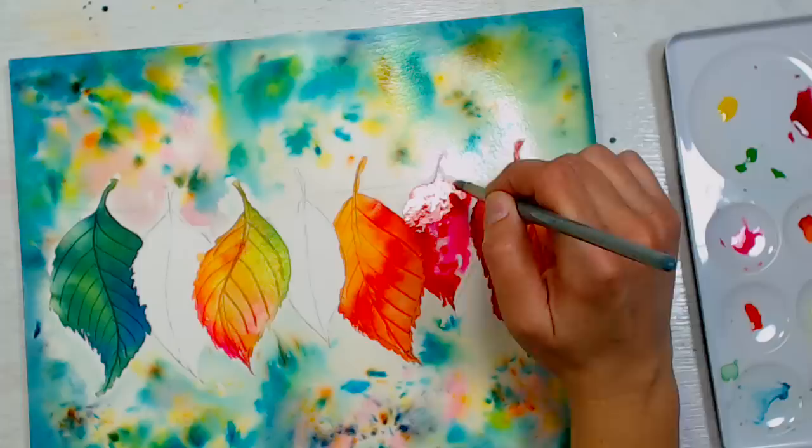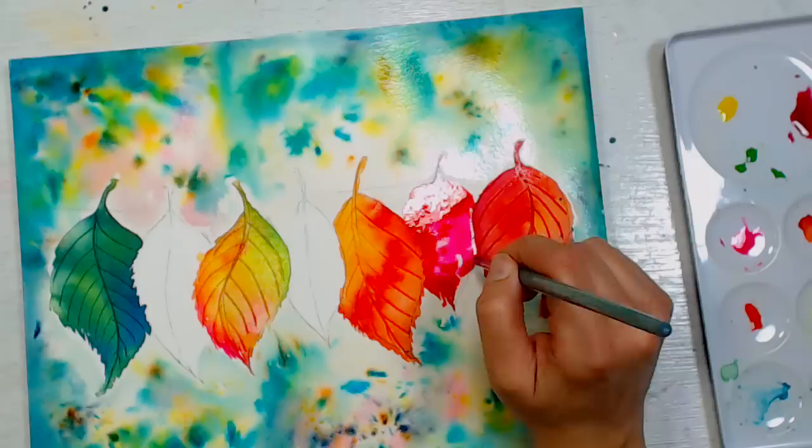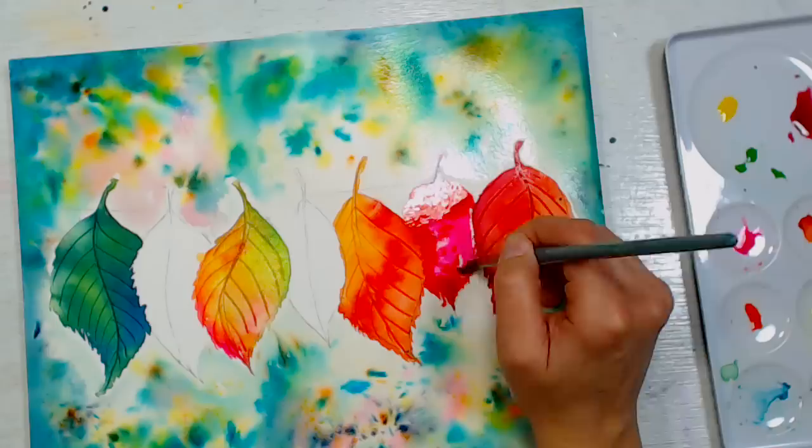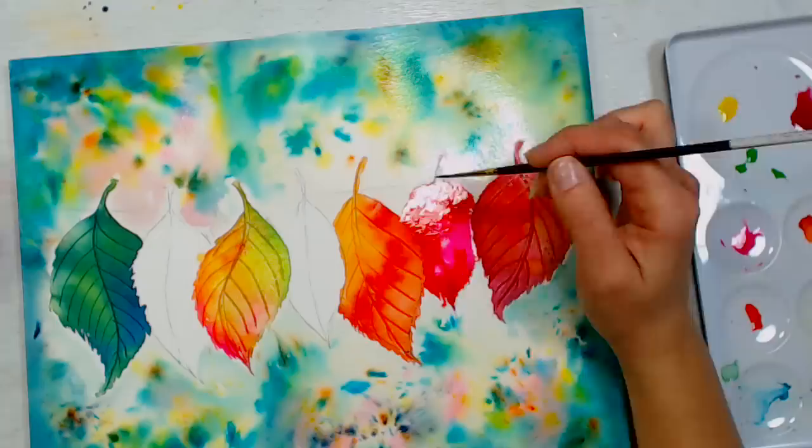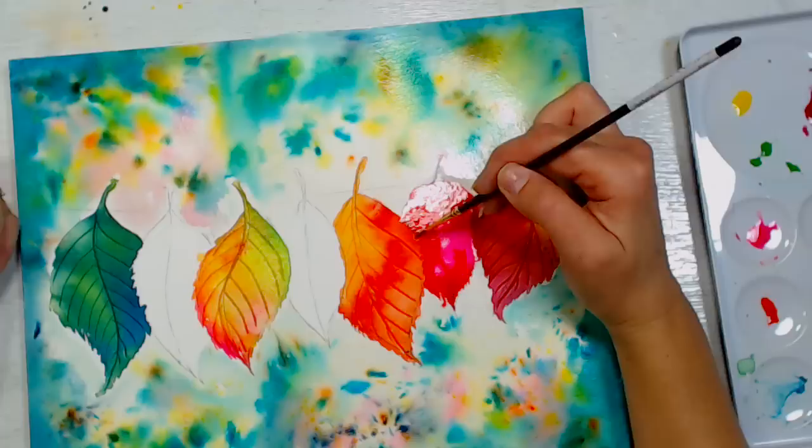And you could also do your background after you've gotten all the leaves painted if you're worried about stuff moving. But we're going to be doing some outlining in black, so it's not going to be a big deal if you've got some paint moving around on you. I'm going to grab a smaller brush and grab a little of that Bordeaux color, because I want to add a little bit under this leaf, so it's like making a shadow onto that leaf in behind.